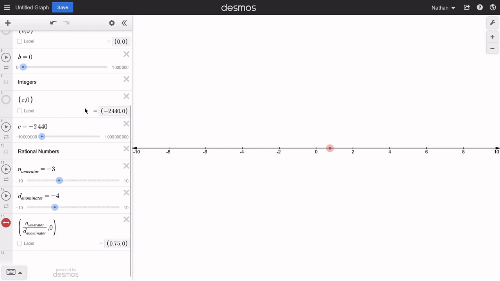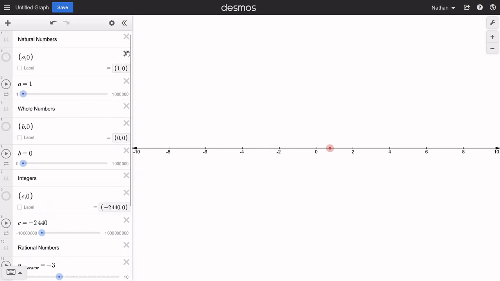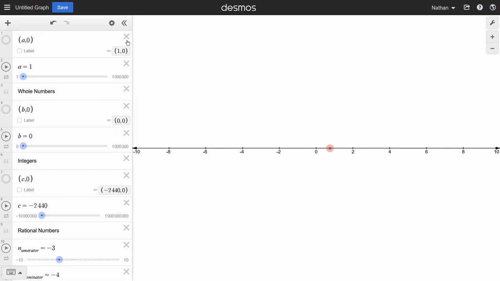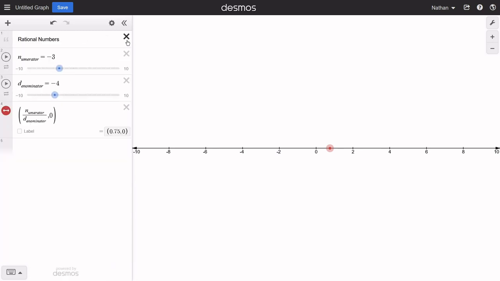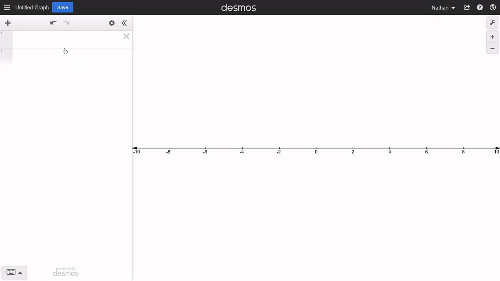Okay, the last thing I want to show in this simplistic view of Desmos is intervals. Desmos understands intervals in certain contexts as long as it's written a certain way, but it's going to be kind of weird in this one-dimensional view of things.